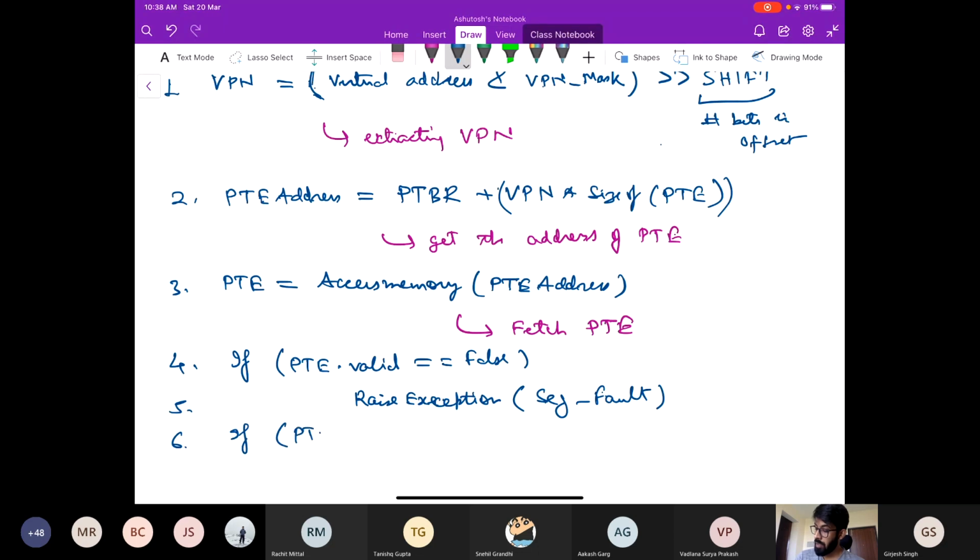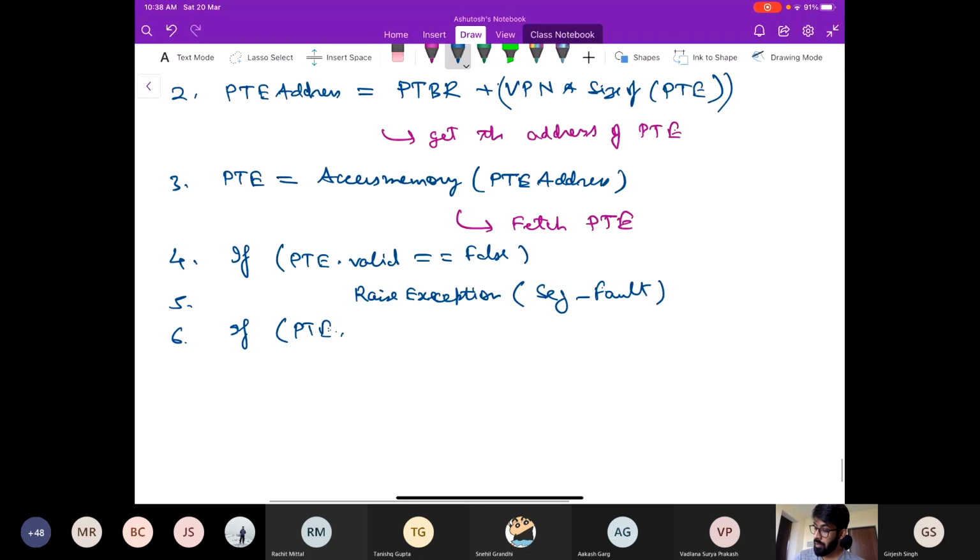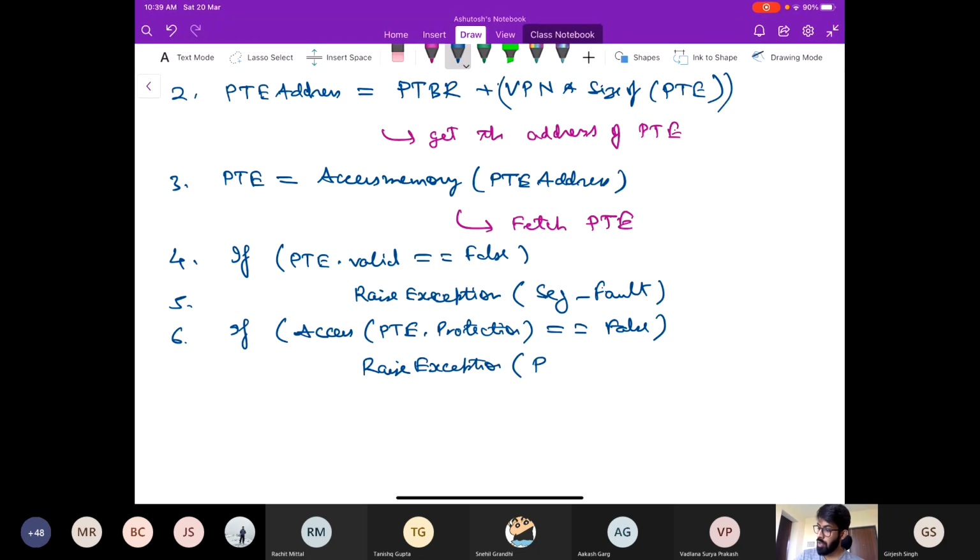Now if the PT protection is equal to, or the access of the PT protection is false, let's say, then raise some exception of protection fault, that we are trying to access some memory which should not be accessed.